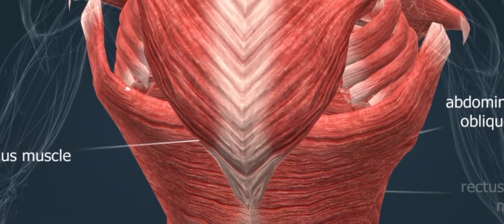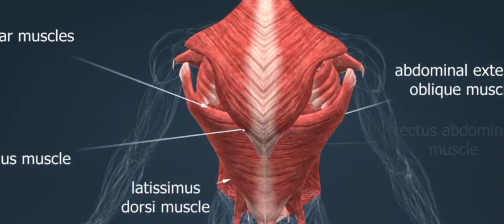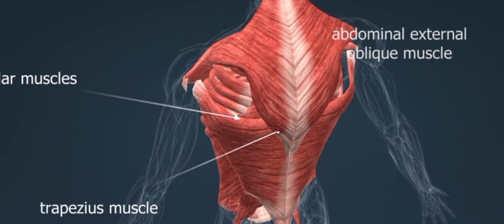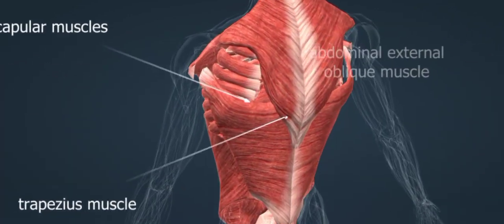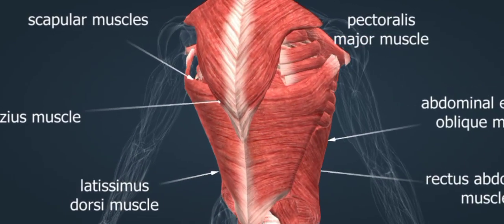The trapezius muscle is a large, triangular muscle that extends along the upper back and neck. It plays a key role in shoulder and neck movement as well as posture. Its functions include, number 1 is, elevation of the scapula. The upper part of the trapezius helps lift the shoulders, such as in a shrugging motion. Number 2 is, depression of the scapula.